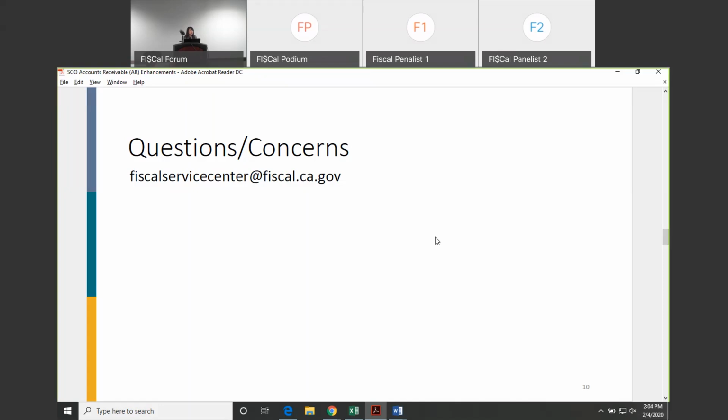On $0 deposits that are not NOB, can we enter any document, for example, deposit ID, or should it be the deposit ID available in the lookup only? If it's for NOB transactions, departments are not required to enter any document information, but that field is open to you to enter information for your own use.